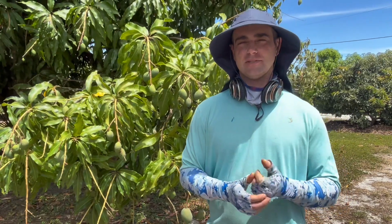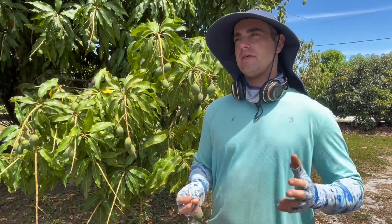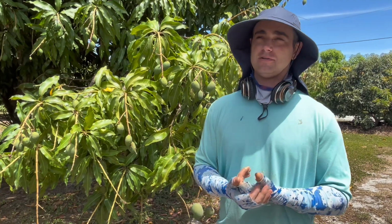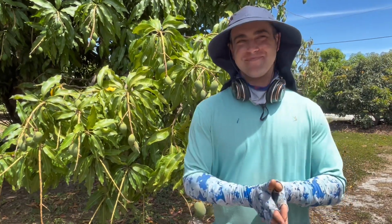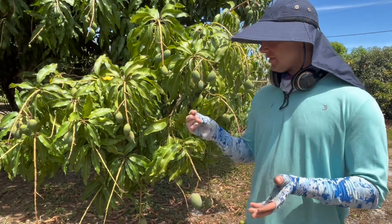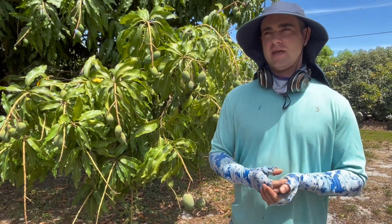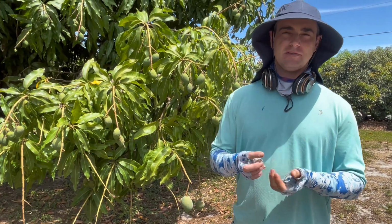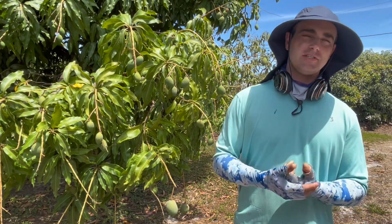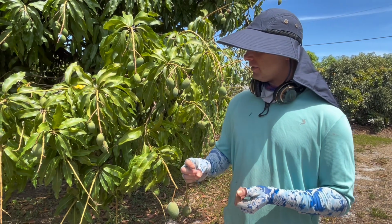In a lot of cases they will set far more fruit than they're able to hold. But sometimes they will drop too much fruit, and then you end up with less of a crop than you're expecting, or in some cases no crop. And so in that case it's a bit of a problem. So I've been asked to talk about how you can minimize fruit drop on mango trees. And there's a couple different strategies you can employ at home to increase rate of retention and reduce abscission, as we call fruit drop in agricultural terms.